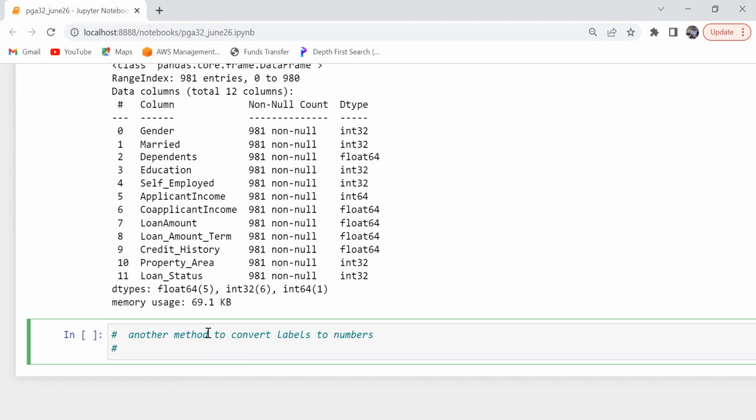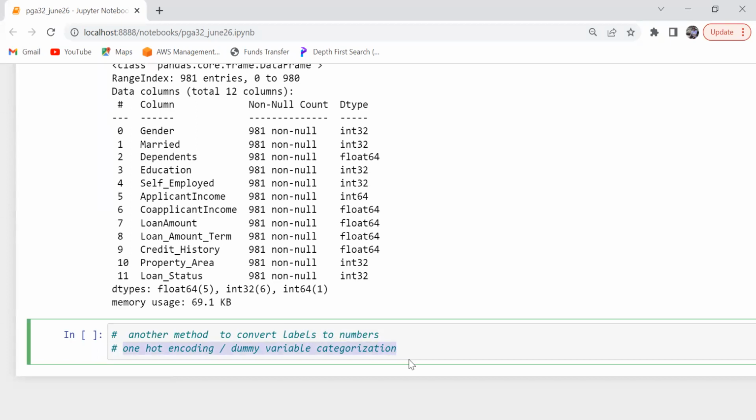So what are the two methods we have discussed? One is your replace, another is your label encoder. Let's talk about another method. The name of that method is one hot encoding. One hot encoding. This is a concept you will definitely use in your life. One hot encoding, which is also known as dummy variable categorization. ठीक है, ये नाम सबको याद रखना है. One hot encoding और dummy variables.